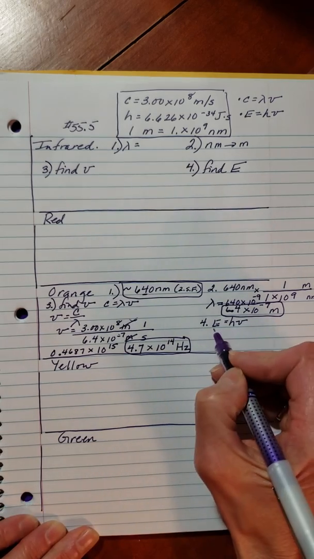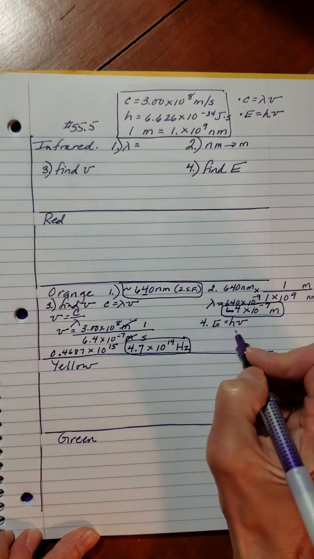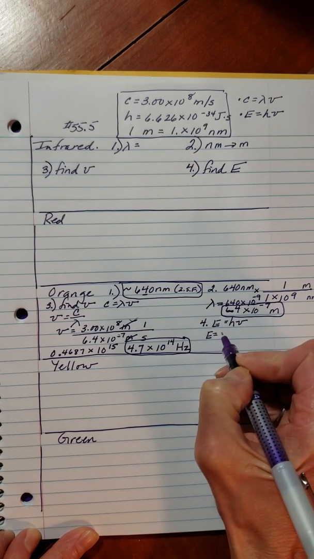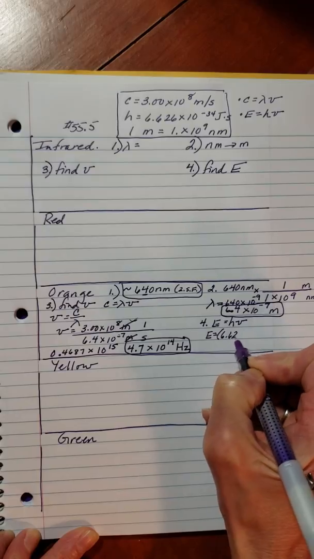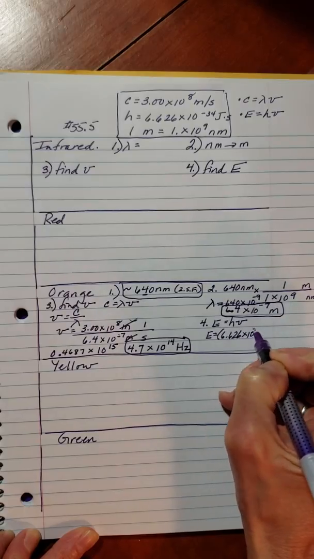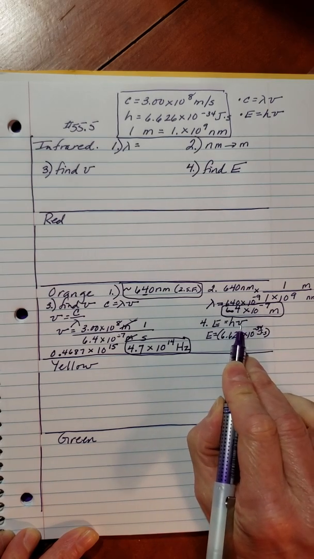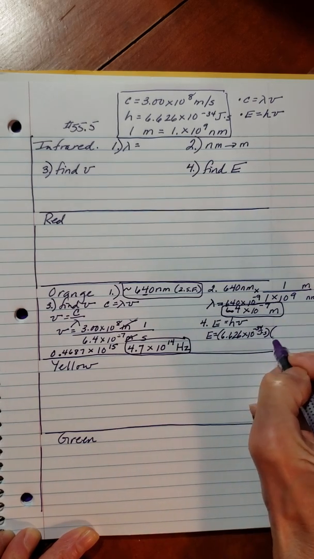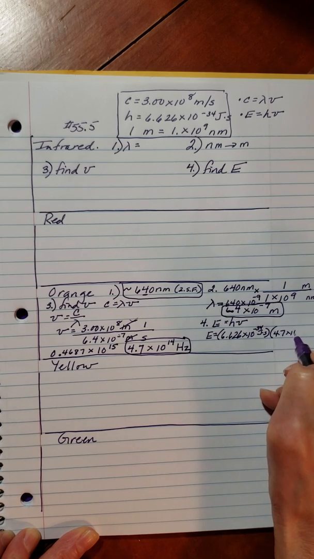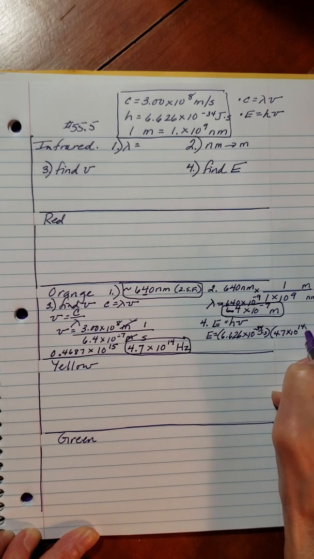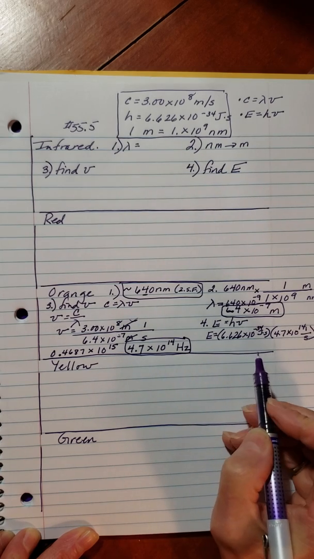Okay. So now we have energy equals Planck's constant times nu. So that's going to give me E equals, and I have to multiply 6.626. You have to write it out, times 10 to negative 34th, and that's joule seconds, times this frequency from here, 4.7 times 10 to the 14th power. And that's going to be hertz, but I'm not going to put hertz. I'm going to put 1 per second, or I can put s to the negative first there.